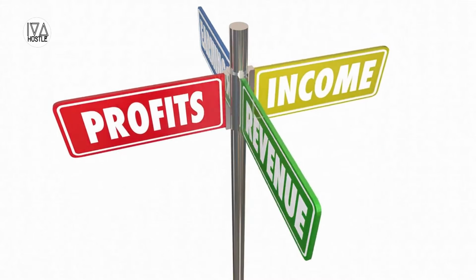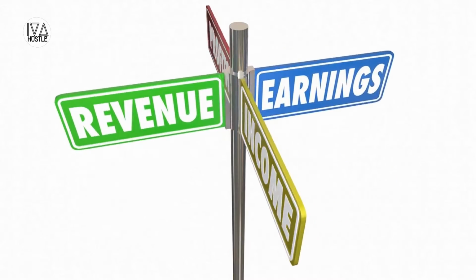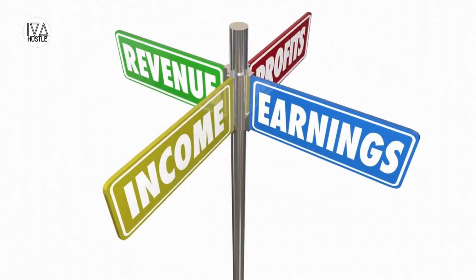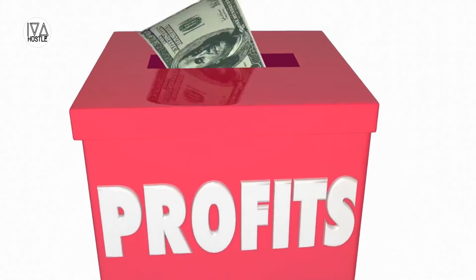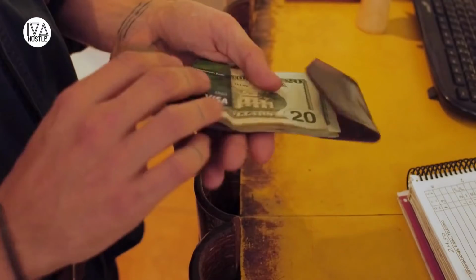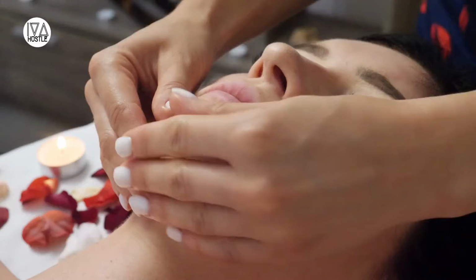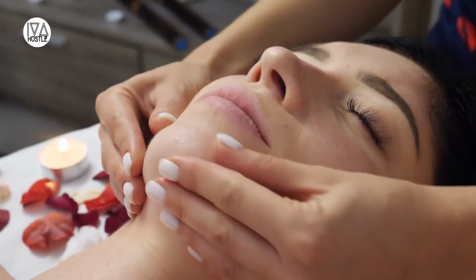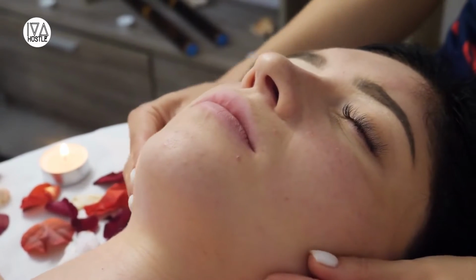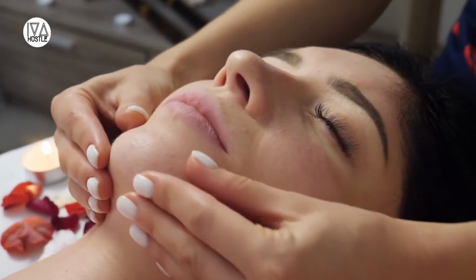What impact would this have on your financial situation? If you are unable to deliver your service, then you will not be able to generate any revenue. And there are still some bills that need to be paid. If you do not have any cash coming in, your only options are to either use credit to pay your bills or not pay them at all. Neither of these options is particularly appealing. On the other hand, if you have money saved up, you can take care of your financial obligations and relax knowing that you won't be hindered in your ability to return to work as soon as you regain your health.